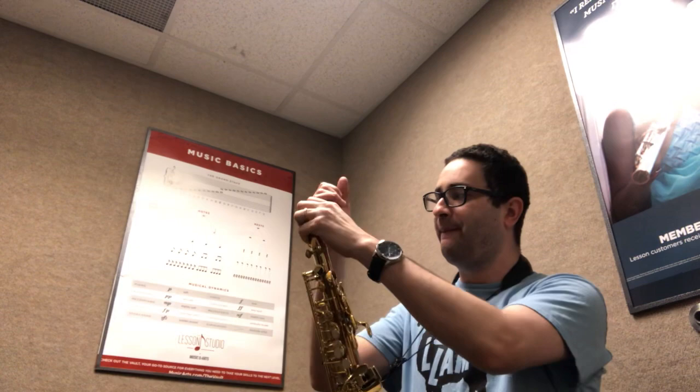The 991 and 902 have the same everything, except this one's made with a bronze body, tube, bell, everything. But all the interior dimensions are the same. It also does not have rib plating. So let me see if you can hear a difference. Here's the 902.